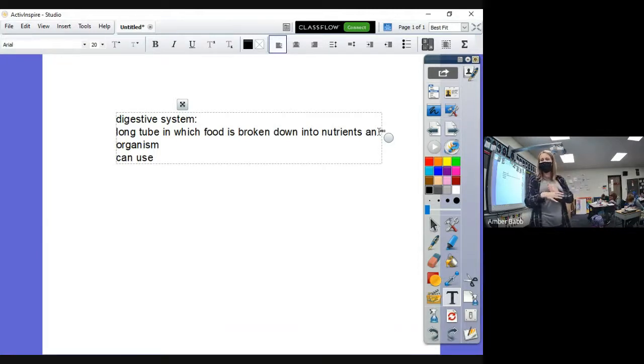So as it is being squeezed down, the chemicals in the saliva are starting to break apart the tater tot casserole into different nutrients, things that can be used by my body and things that cannot, things that are healthy, things that are not. Maybe there was some sugar in it. I can use a little bit of that sugar, but maybe not all of it. Food has different things like potassium, calcium, proteins. And so it starts breaking those things apart. And it's going down the esophagus and the saliva is working with it. And when it gets to the stomach, there's even stronger stomach acids in there that are going to continue to break things down. So it doesn't start to look like food anymore.